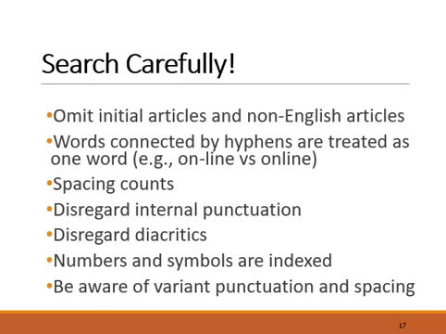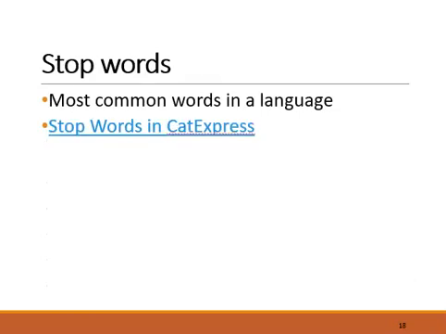The function in some indexes, such as the publisher number index, consider a space to be an error and will not complete a search when it sees a space. Other indexes, such as the title indexes, rely on spaces to know that nothing, or the absence of letters, comes before something, the presence of letters. D space Vincent comes before Del space Taco, despite the fact that L comes before V in the alphabet. Stop words are the most common words in a language, such as the word "and." The search functions in WorldCat indexes know to ignore those words when a user includes them in a search.